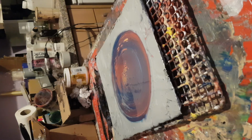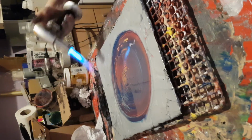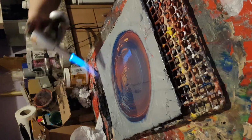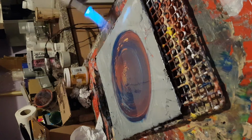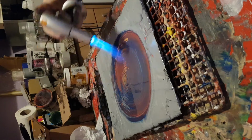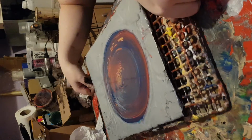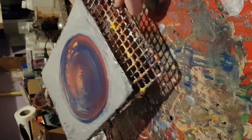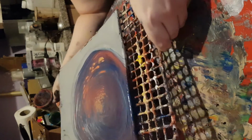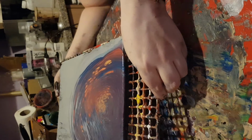Okay, so I'm just gonna give it a quick torch. And then we'll get to tilting. Torching helps get rid of any air bubbles that are in the paint, because obviously I don't want that to come through and ruin the composition. And also, if there are any cells in there, it will get them moving. And we are hoping there might be some underneath. So I think I'm going to go this way first. As you can see, the runny paint goes off pretty much straight away, which makes the tilting so much easier.